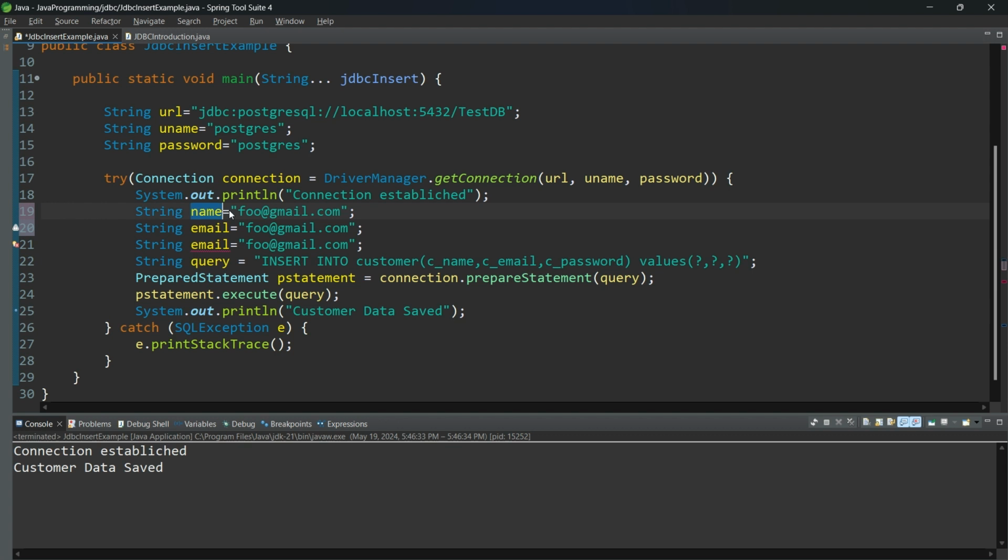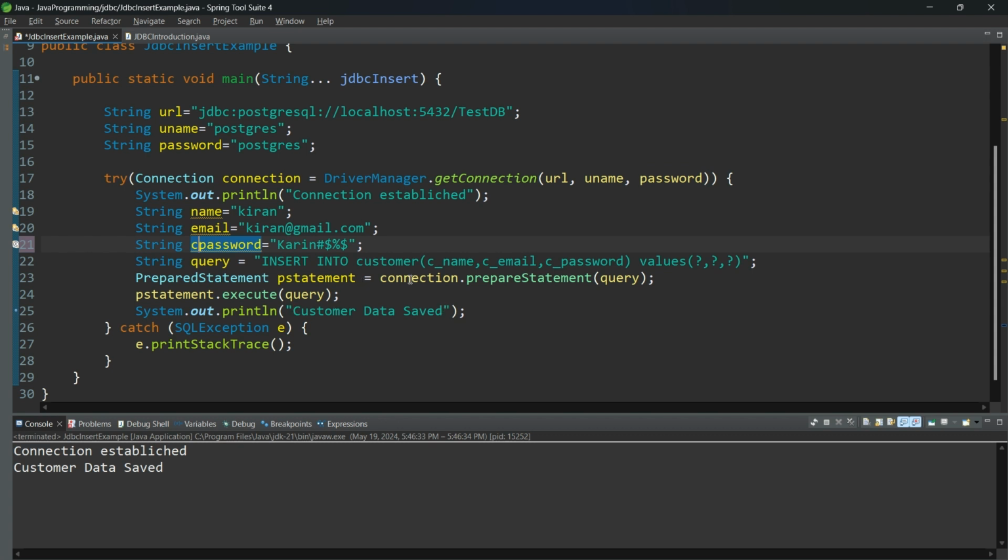So customer name, email, and password, something like that, with some special characters I'm trying to enter here. Here, yeah, it is a duplicate variable name, right? That's why it is giving a compilation error.